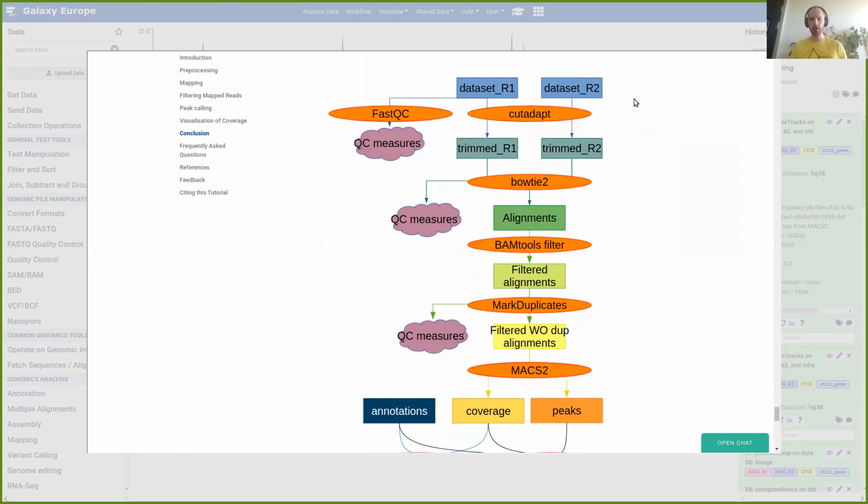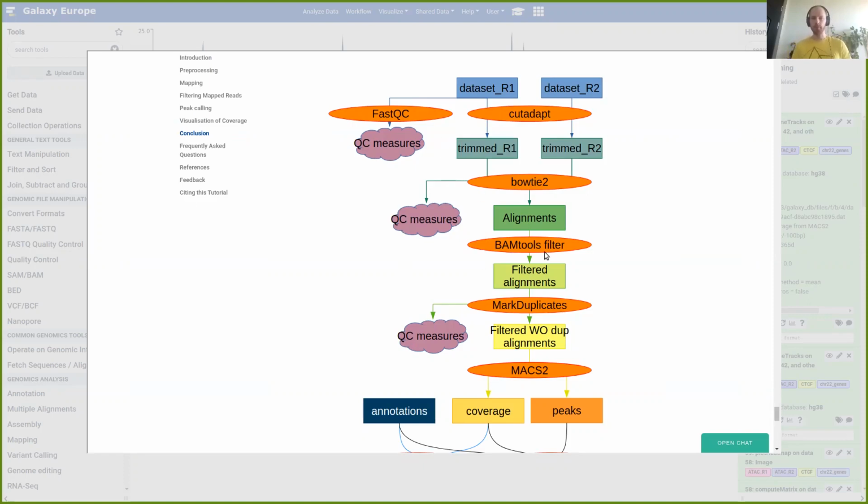You should know now how to, first of all, check the raw data quality with FastQC. Then you should be able to do a quality and adapter trimming with Cutadapt, followed by a mapping with Bowtie2. Furthermore, also checking there the mapping quality and some quality checkups with, again, FastQC.